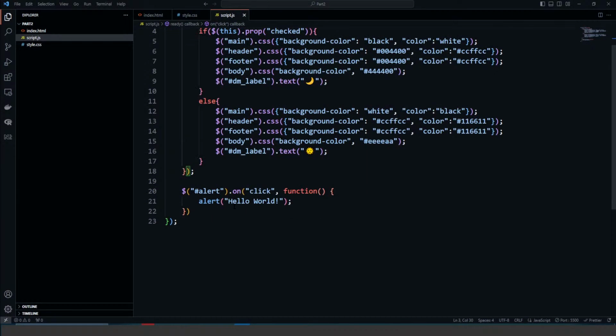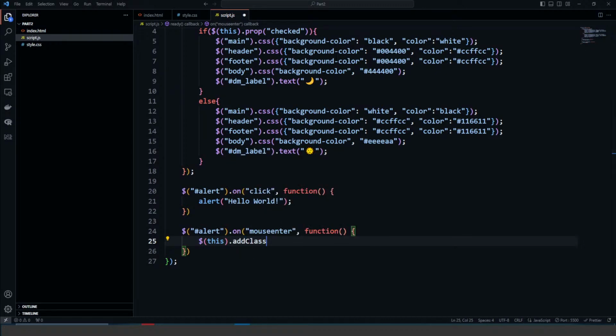And so, in my script then, I would say alert.on mouse enter function, and that would be this.addClass. And then I think I just put the class name in quotes here, which would be pulse.